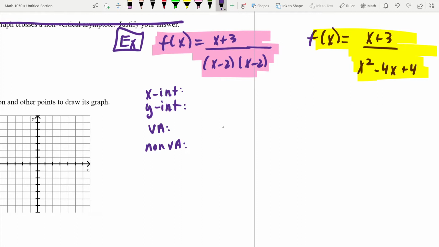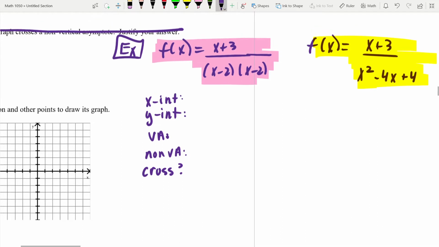Does it cross? Okay. After these, put colons. Don't put equals. If you put an equals, like on vertical asymptote, you'd go equals x equals 2. That is not mathematically correct. So equals and then x equals is not right, so make those all colons. Okay, the order in which you do these does not matter.